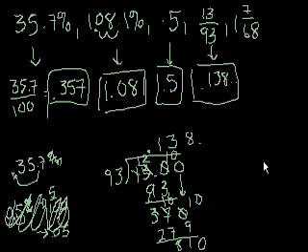And let me erase some of my work, because I don't want to confuse you. Actually, let me keep it the way it is right now. So there's two ways. The easiest way to convert a mixed number into a decimal is to just say, okay, this is 1, and then some fraction that's less than 1. Or we could convert it to an improper fraction. Actually, there are no improper fractions here. But let's do it that way.